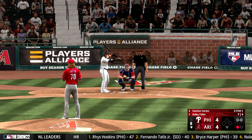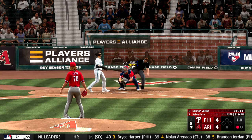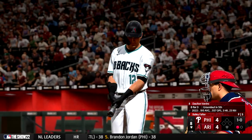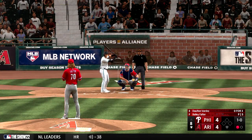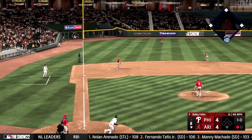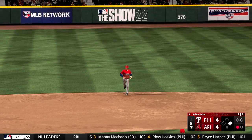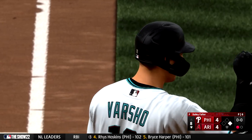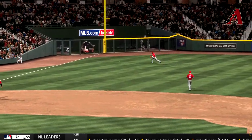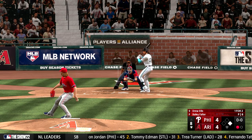So up next, Dalton Varsho. First offering misses badly for ball one. The 1-0. Slice the other way. That's a base hit. Now, just a nice job coming through in a pretty high leverage spot right there. Anytime you rip a line drive the other way, you feel really good about what you did at the plate. You trusted your hands, you let the ball travel, and you took the barrel straight to it. That's great work right there.